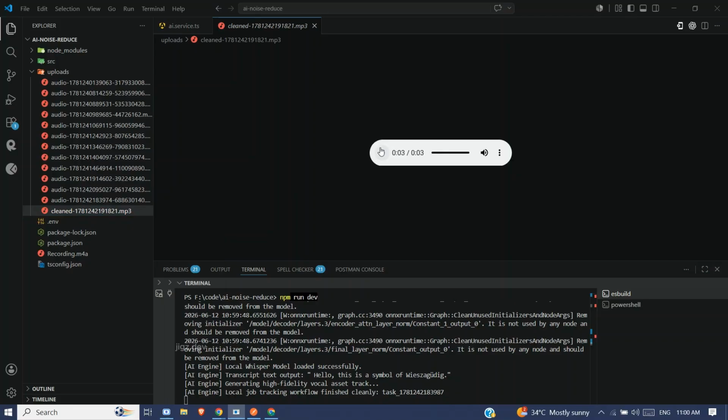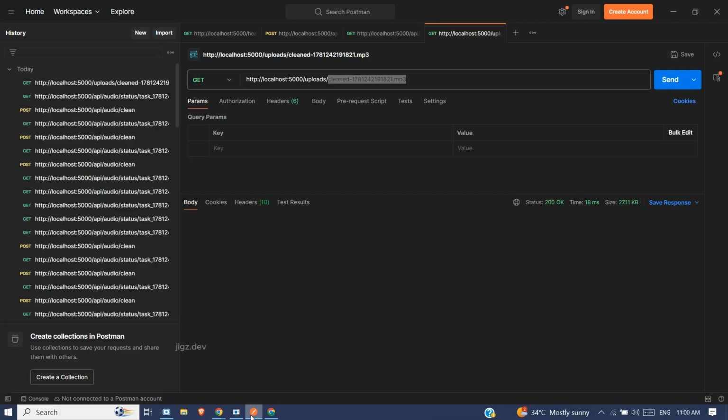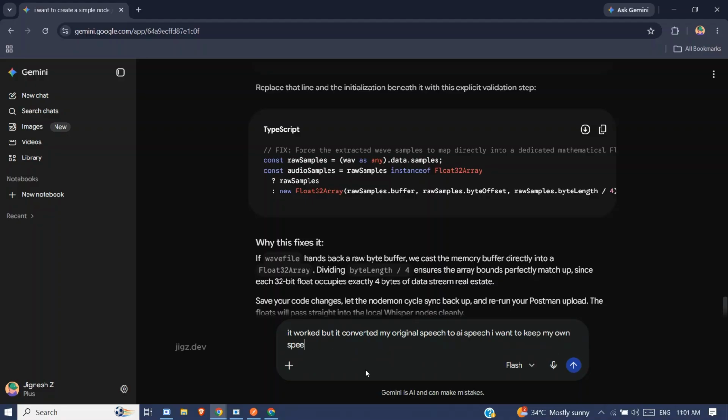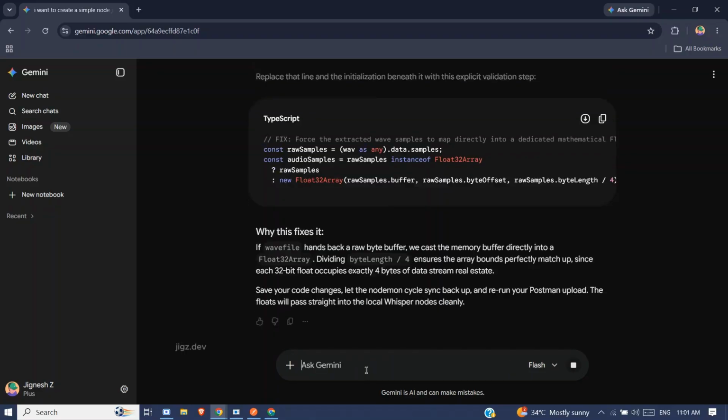So it's working, but it's still making mistakes with the words. You can easily fix this by changing the AI model for better speech recognition. Now, let's just turn it into a real noise reducer, which gives you the same speech but with reduced noise. For that, we need to remove the AI-related processes from our code and implement digital signal processing directly on our server using fluent-ffmpeg audio filters.